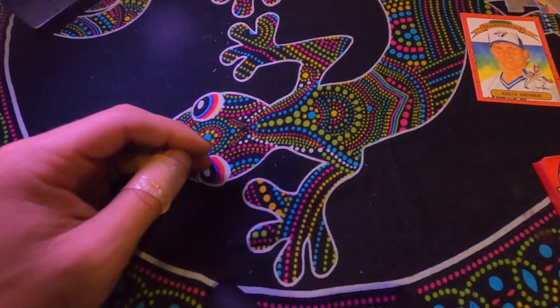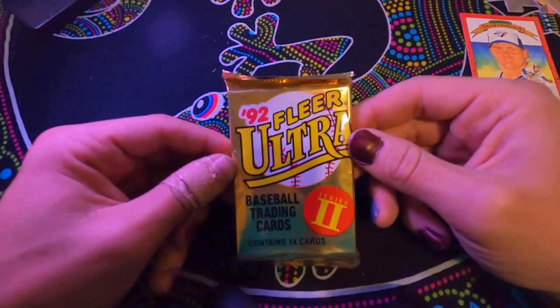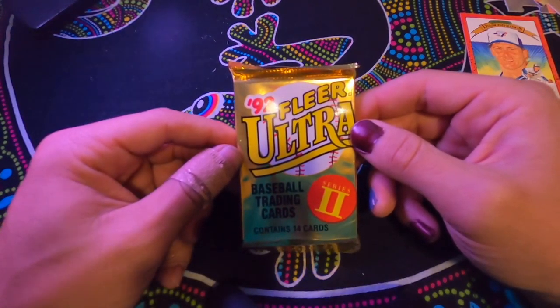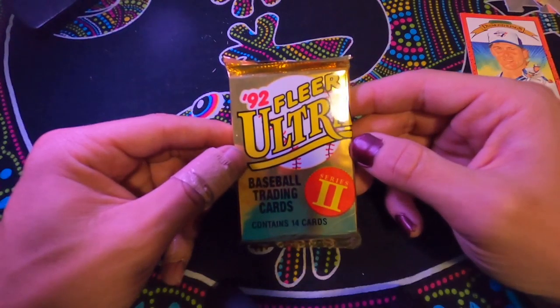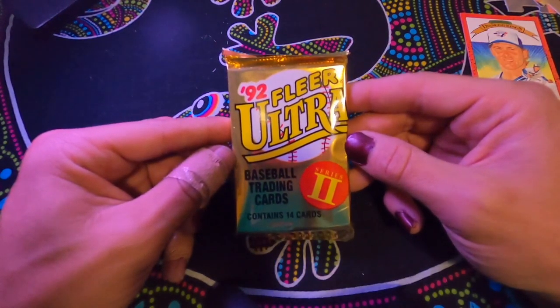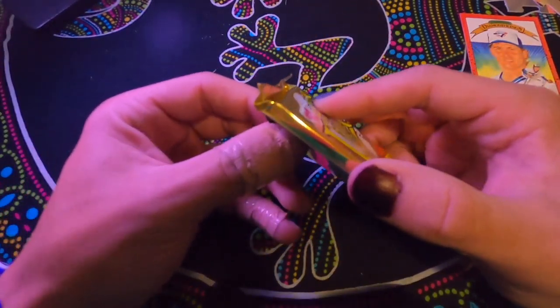Next pack. Now, this one caught my eye. This is actually the pack that caused me to buy the whole set. The Fleer Ultra 92 baseball trading cards, not 92 baseball trading cards, but from the year 1992. And it's Series 2. Nothing too cool now.